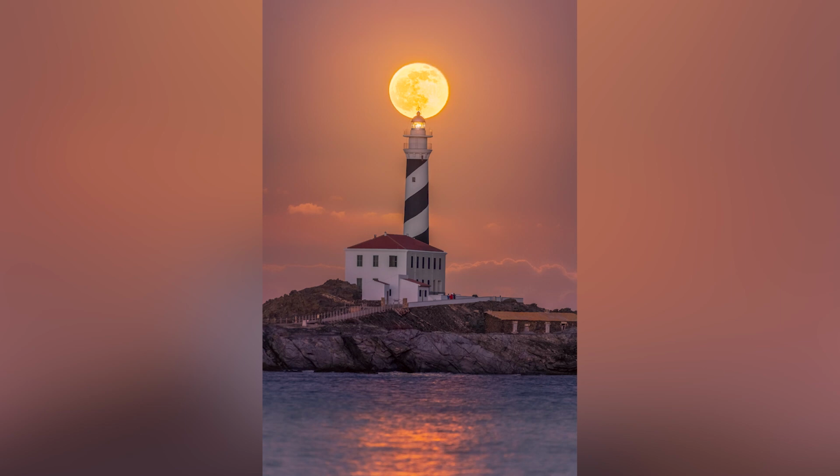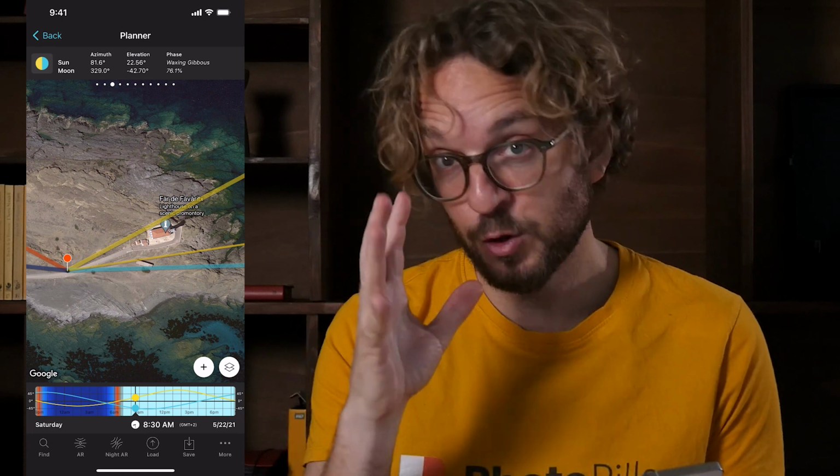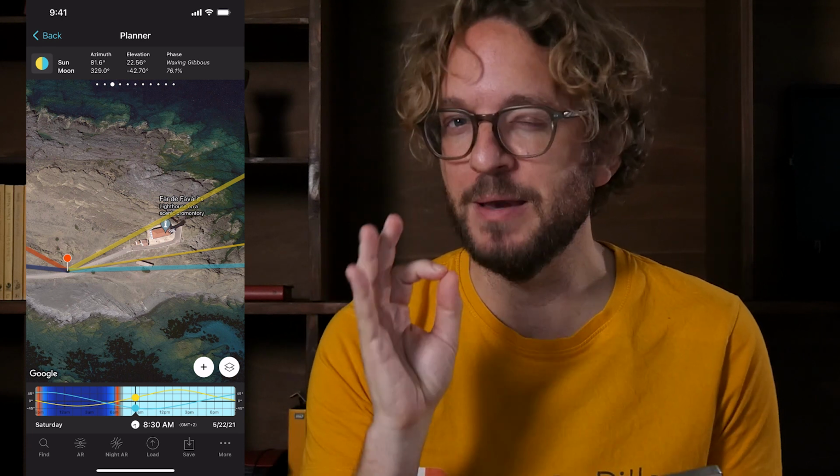Imagine that you want to take this shot where the moon is aligned with the top of the Favarich lighthouse in Menorca, which has a height of 28 meters. So to plan the shot, you need to know when the center of the moon will be at 28 meters above the ground level of the lighthouse, and this seen from your shooting spot. Where do you find this info in PhotoPills? Well, you find it in panel number 2, the black pin panel.